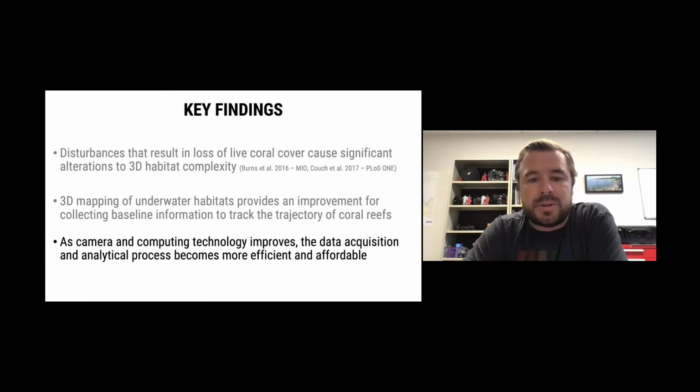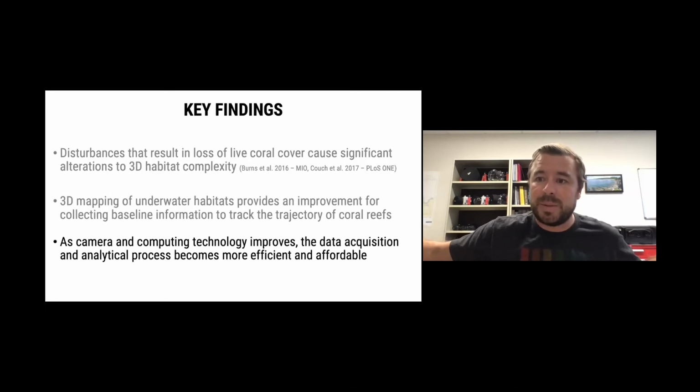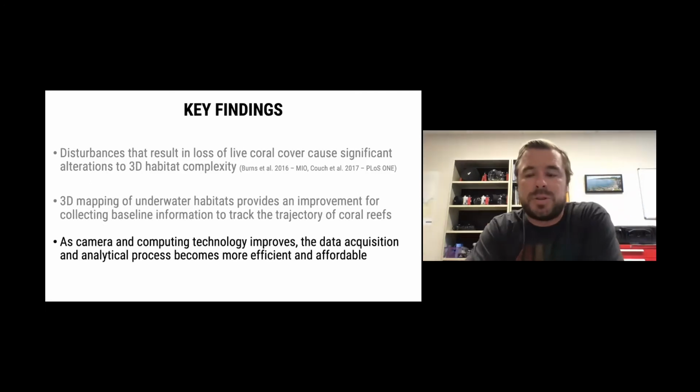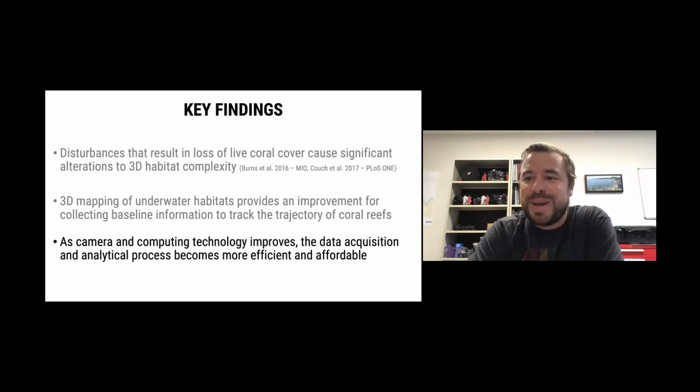I am excited about some of our current and future endeavors, building off the fact that we know camera and computing technology is always going to get better, right? That just never stops. And so we're currently working with several other research groups here at UH and other institutions, and some private partnerships, trying to create autonomous vehicles, surface or underwater, that can collect imagery, and we can do huge spatial scales, so we're no longer diver limited. And one thing I would love to do in the future is try to map entire island coastlines or nearshore reef tracts. And once you do that, we don't need to worry about statistics, because we've mapped the whole thing. And the end results will be even easier to understand.